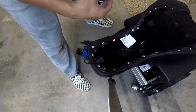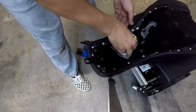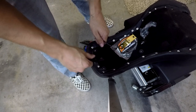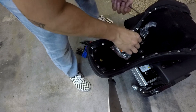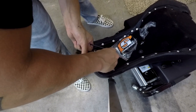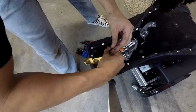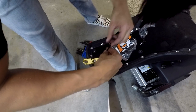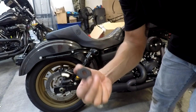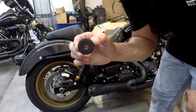I picked up some bling for my seat — this is made by Saddleman, pretty dope. I'm going to install it, just be a little flashy. This is a Lucky Dave's diamond stitch seat so we'll see if it fits. When I tested it out on the motorcycle I used the Lucky Dave's ones, so hopefully it fits. And check it out — I got one more thing from Saddleman. This will protect my fender from getting messed up. Shout out to Saddleman for making some awesome products.